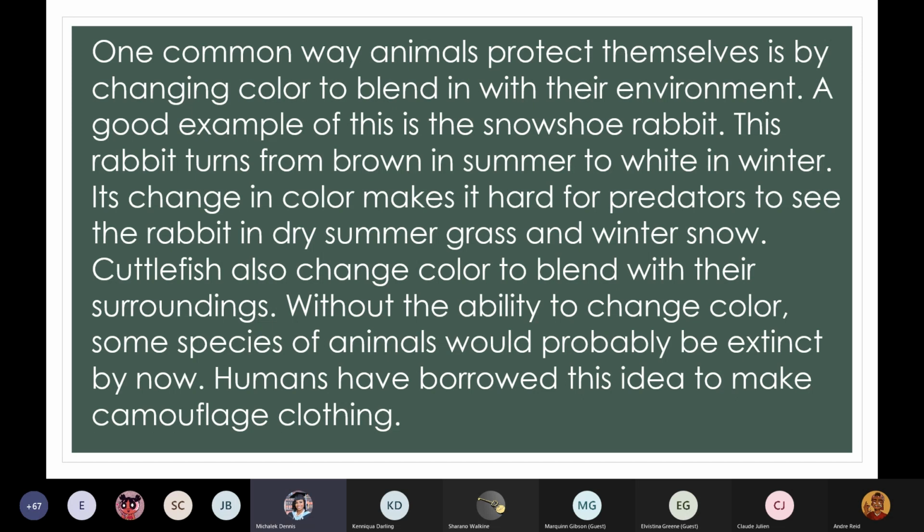Okay, so you are correct. Good job. That's your topic sentence, right? Now, what are some of the supporting details in this paragraph to support that topic sentence? Anyone, give me one supporting detail to indicate that animals protect themselves by changing color to blend in with their environment. Because remember, Mr. Joaquin had the picture up with the gentleman holding up the topic sentence, or main idea, with your supporting details. That's your support. So give me one way that we're actually supporting our topic sentence.